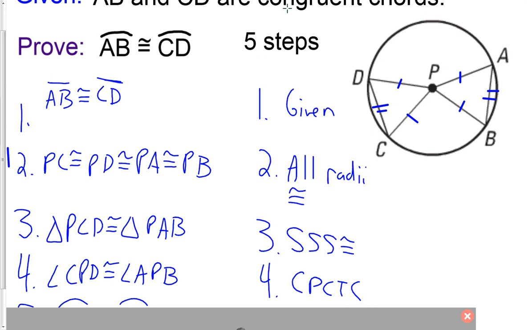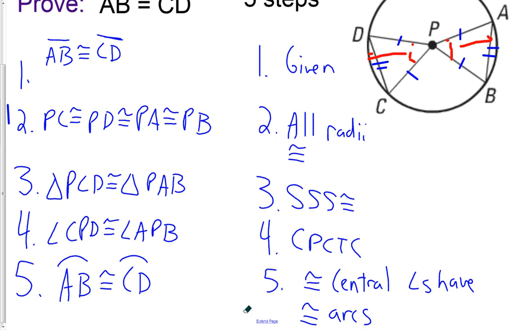And then we want these angles congruent, right? Because once we say those angles on the inside here are congruent, then we can say central angles are congruent, therefore arcs are congruent. Sorry, that second arrow is bad, but that's how that proof is going to go. And this is the reason that we're going to use quite a bit, and it goes vice versa from the last lesson. Even though we used it with math, congruent central angles have congruent arcs, and we could also say, if we're wanting congruent central angles, congruent arcs have congruent central angles.